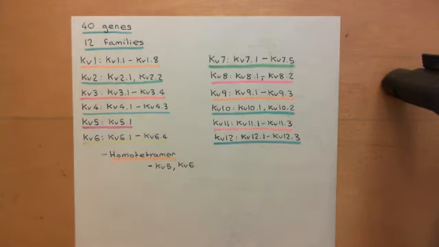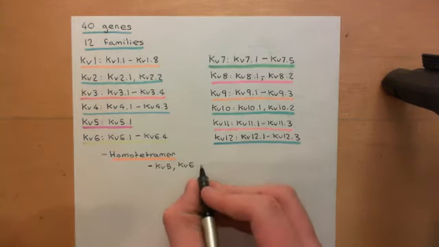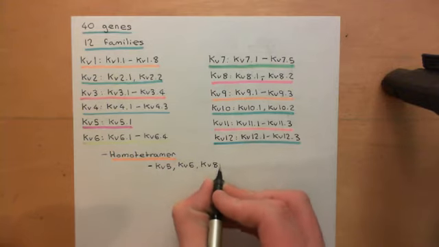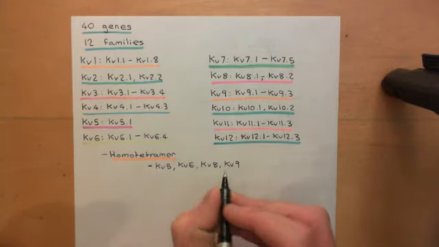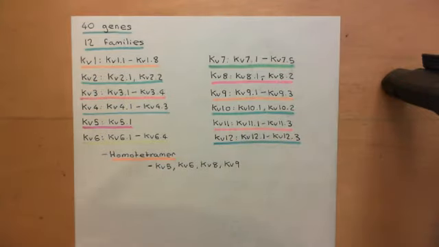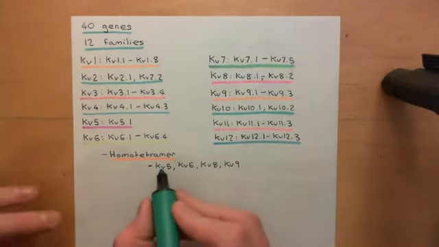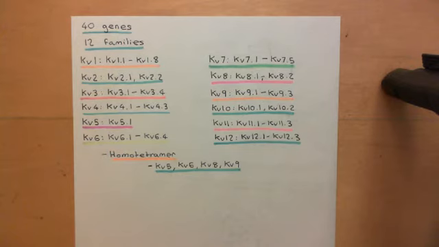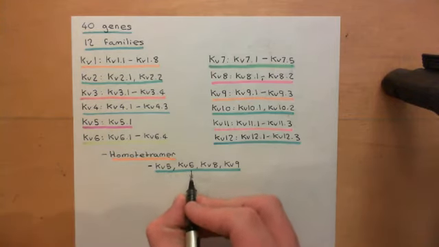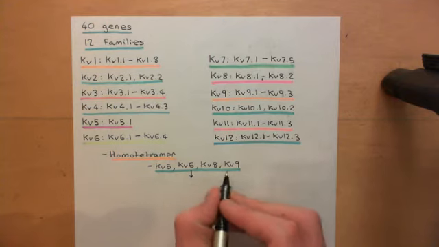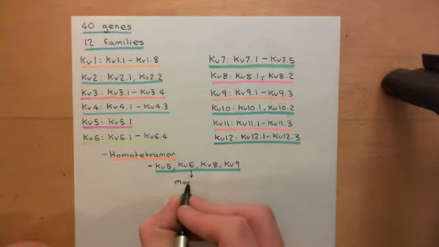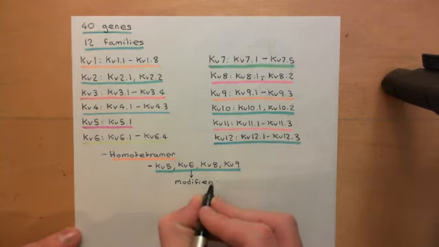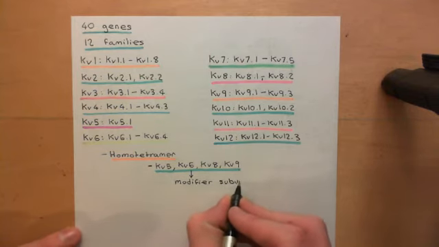So all four of those don't form homotetramers. And the list goes on as well. KV8 family and KV9 family are just as bad. None of the genes in those families form homotetramers if they're expressed on their own, basically. So the genes in these families are not capable of actually producing proteins which can then form homotetramers. The alpha subunits within these four families are what are known as modifier subunits. They have to be put in heterotetramers instead.